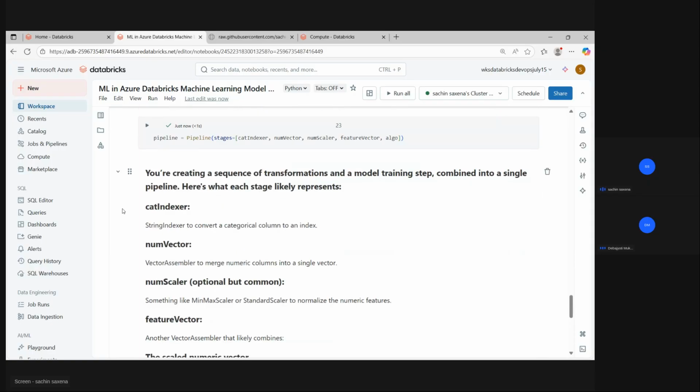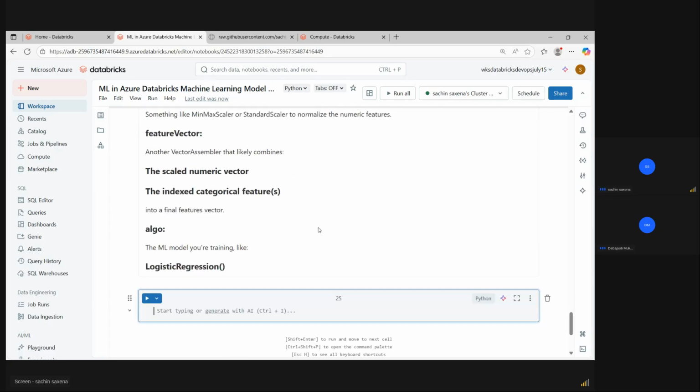So this is creating a sequence of transformation and model combined into a single pipeline. Here is what each stage likely represents.